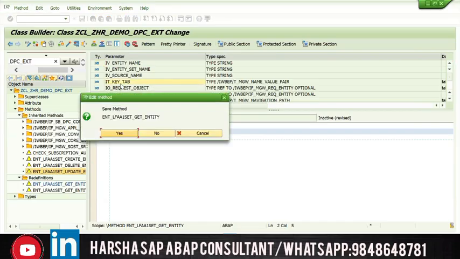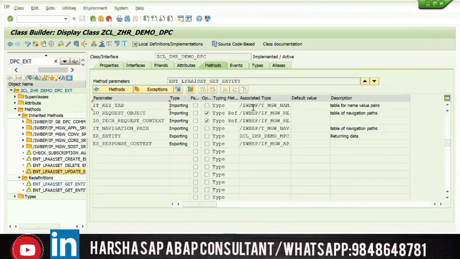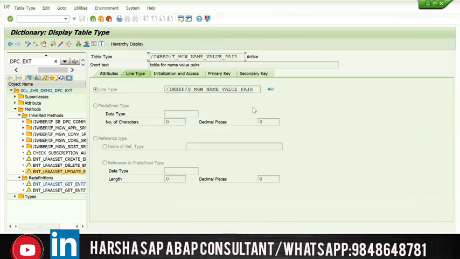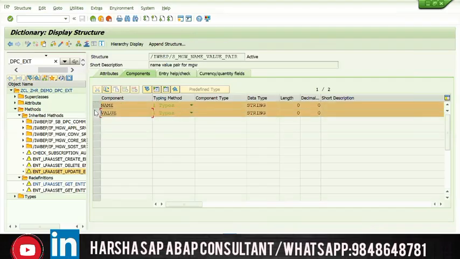If you click on this IT_KEY_TAB, okay, yes, click on yes. Click on this associated type, click on this structure. So these are the two parameters available. If you want to perform a read operation, you have to use this parameter.